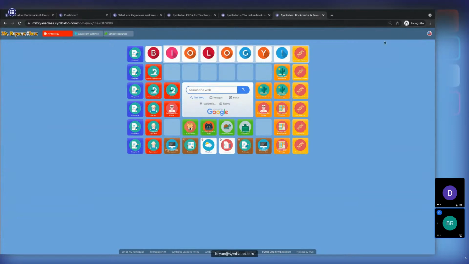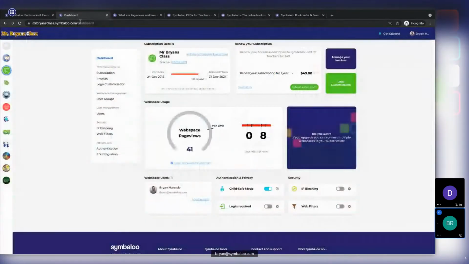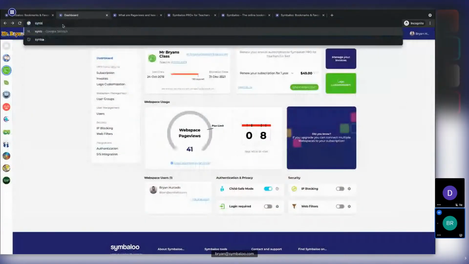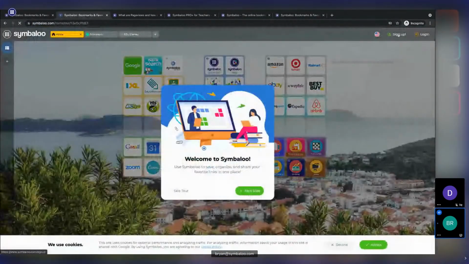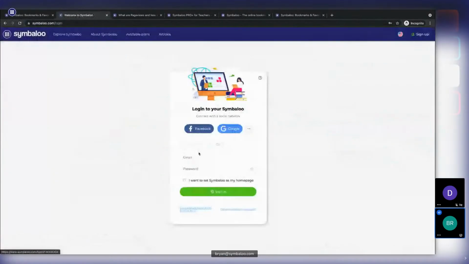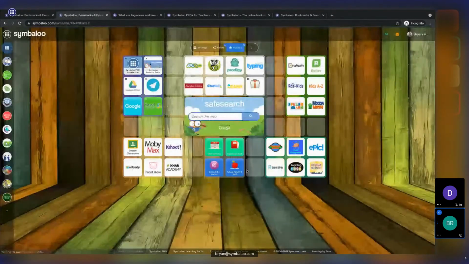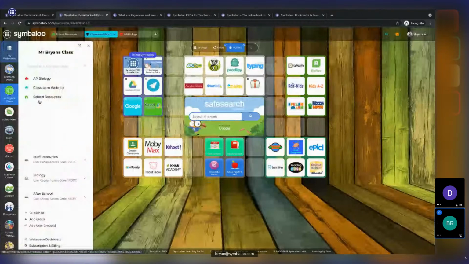But if I go back to my account, I'll actually have to log in here. And let me navigate back here and turn on the toggle, it'll basically remove the login and sign up buttons. So I'll just log back into my account to quickly show you what that looks like here. And we'll go to the Webspace icon on the left. We'll go down to the dashboard and we'll toggle on login required.